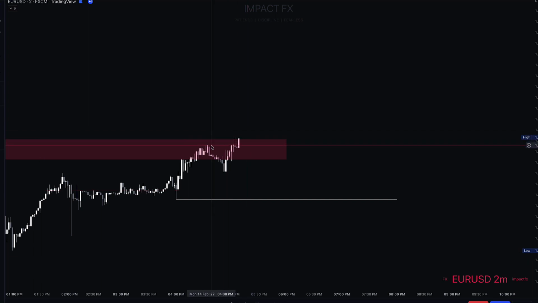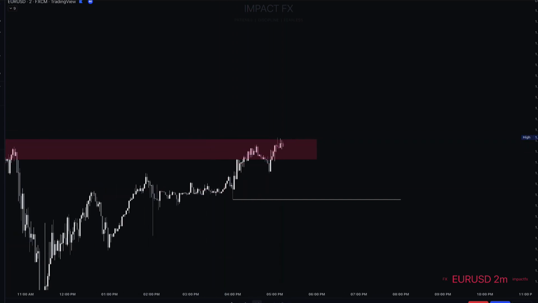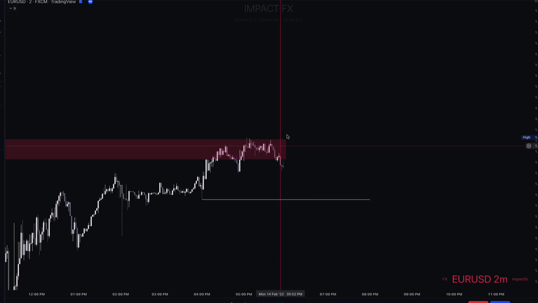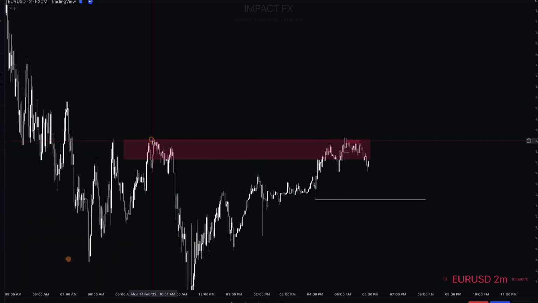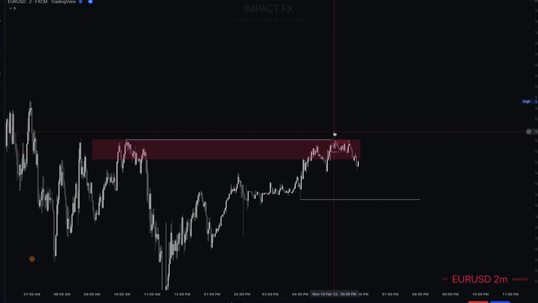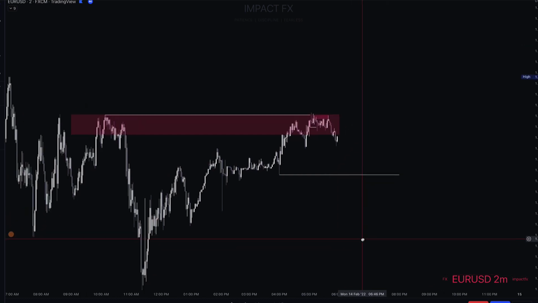Price makes a higher high. No big deal. And then all of a sudden, price starts coming to the downside, right? So what took place here? Price broke structure here, retested the overall supply, okay? And because we're in supply, everyone's thinking, oh, we're going down. And if you actually look, price actually swept the overall liquidity of this high, right there. So this definitely would look to me at this point in time like price might actually be distributing to then run all and make a new lower low, right?